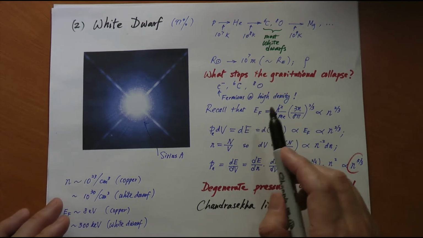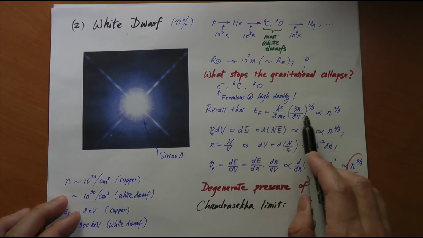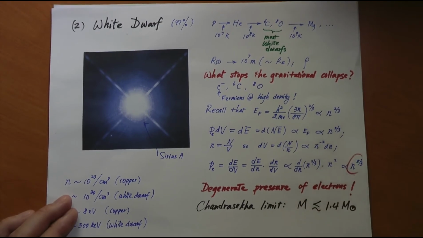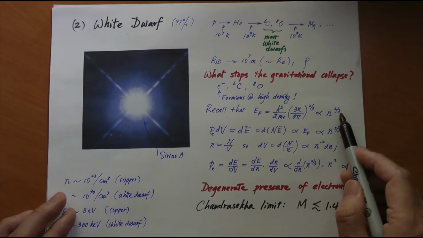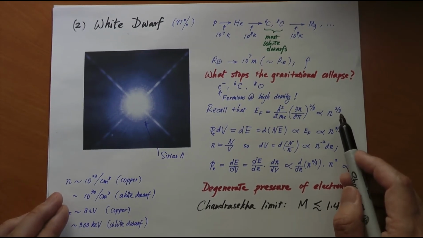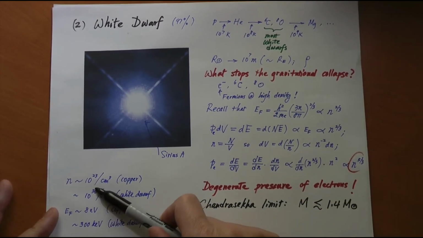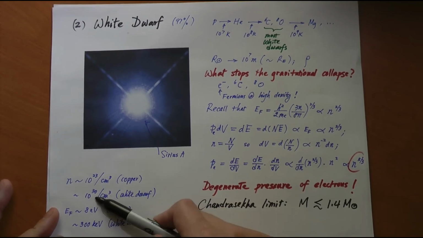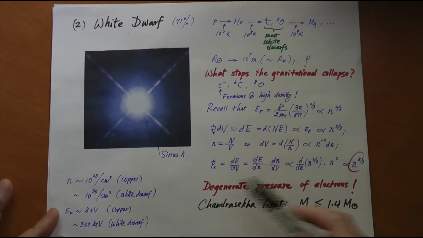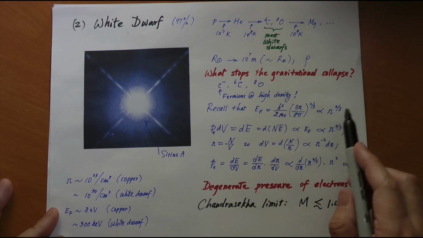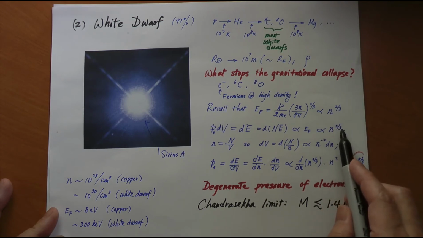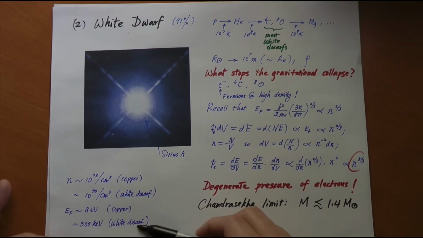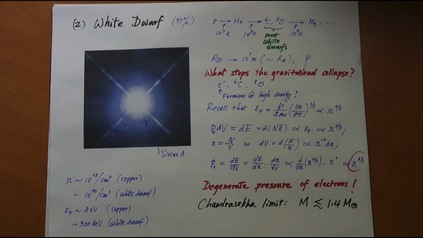In chapter 43, we learned E_F equals this. Okay, this is for the non-relativistic case, when the electrons do not move at relativistic speeds. We assume that's the case, and we go to this formula, n to the power 2 over 3. n is the number density of electrons. The number density of electrons is much higher in a white dwarf than in conventional materials such as a piece of copper on Earth. Here is the density of electrons in copper. We estimated that in chapter 43, and this 10 to the 23 per centimeter cubed becomes 10 to the 30 per centimeter cubed. It's 7 orders of magnitude higher in a white dwarf. And since the Fermi energy is proportional to n to the power 2 over 3, that's a huge increase in Fermi energy. The Fermi energy can go from 8 eV in the case of copper to 300 keV in a white dwarf. So basically, we're talking about an extremely energetic gas ball of electrons.